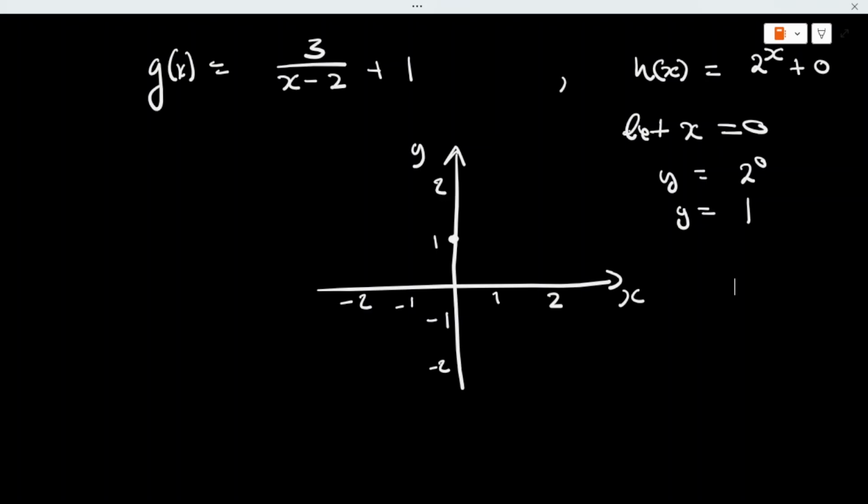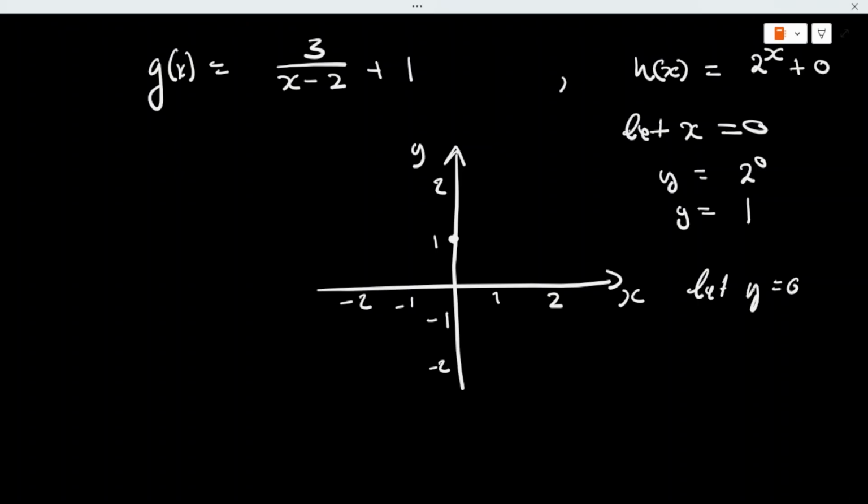As usual, we need to find our x-intercept. What do we know about the x-intercept? We know that to find the x-intercept, we need to let y equal to 0. But what do we know about the value y when y is equal to 0? We know that the line y is equal to 0 is our asymptote from the equation. In general, we know that the asymptote is the line that the graph cannot touch. So what does this mean? This means there is no x-intercept. All right. Now that we have all that information, let's go ahead and try to draw our graph.